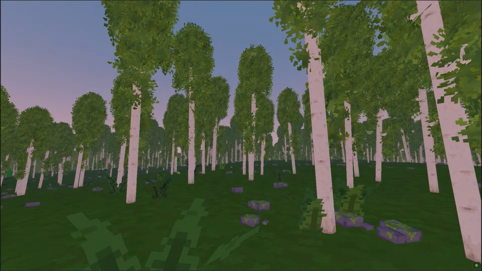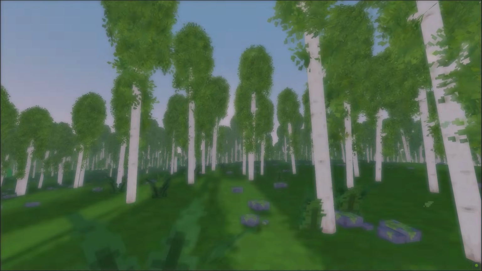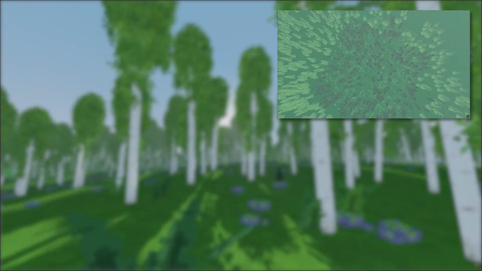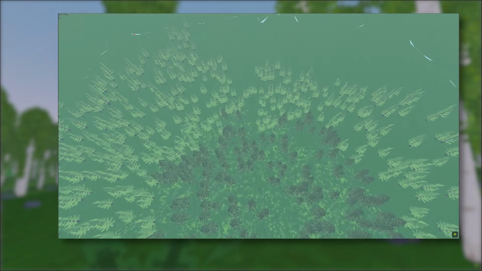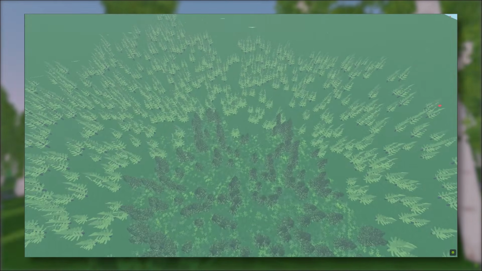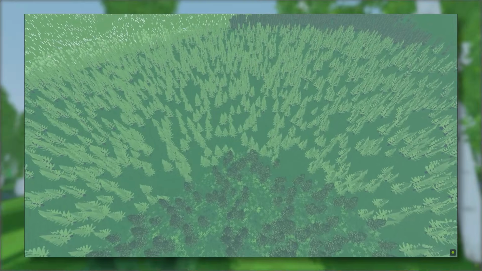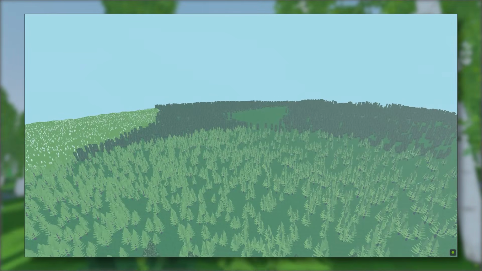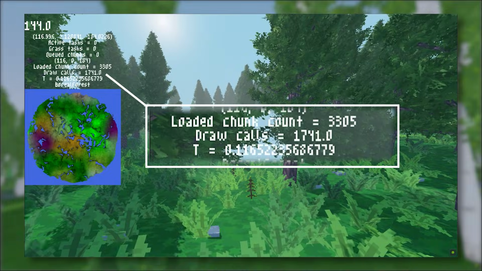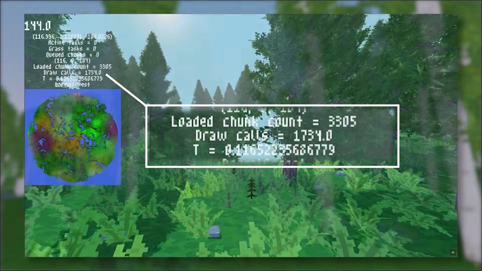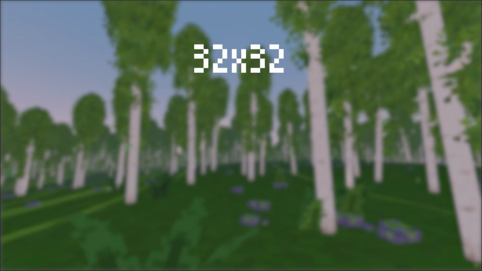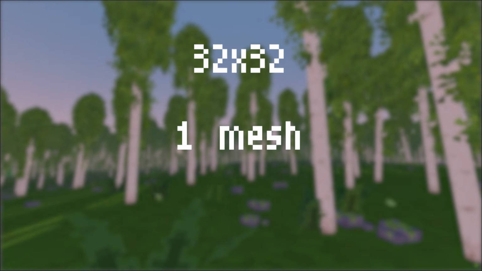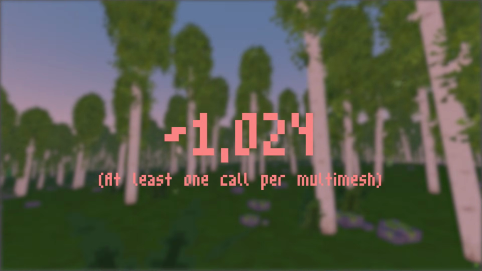During the still ongoing process of generating the decorations, I've gone through several iterations. To start, for the first 3 to 4 iterations of the system, I used multi-meshes to spawn and hold the decorations. These multi-meshes are great for thousands of objects, but since each chunk creates new, unique multi-meshes, I had problems with draw calls. Assuming you could see all chunks at once in a 32 by 32 radius, rendering one type of multi-mesh would take at least 1024 draw calls.